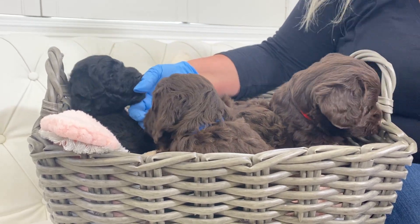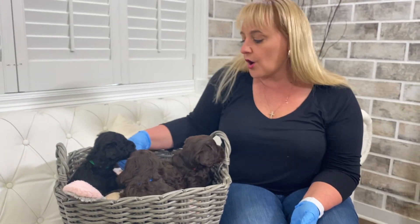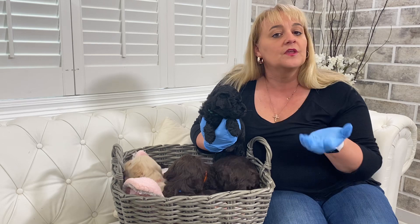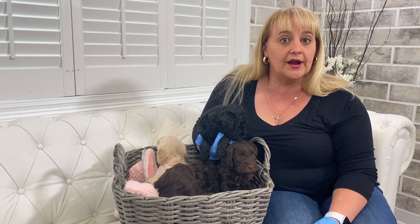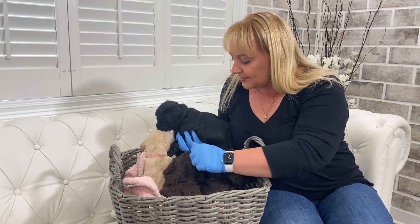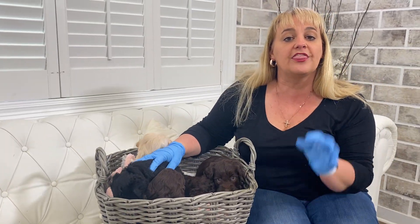So as you're selecting and asking for the puppy that's right for you, be sure to mention to our office if you would like a puppy with a little more texture because you want more allergy-friendly, or if you just love the look of these black puppies because you live in an area with a lot of dirt, high wet grass, or you're in a city and would like darker feet. Giving the office information like that really helps us match you with the right puppy instead of just a puppy.